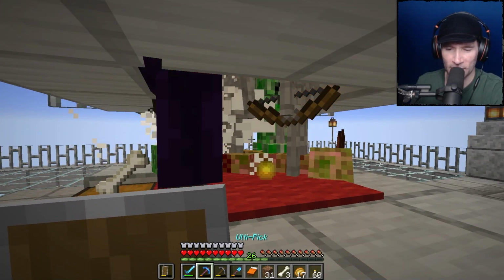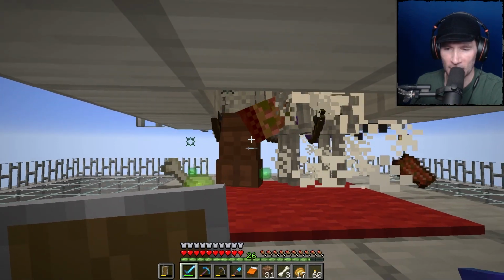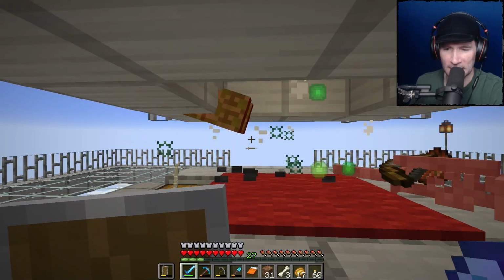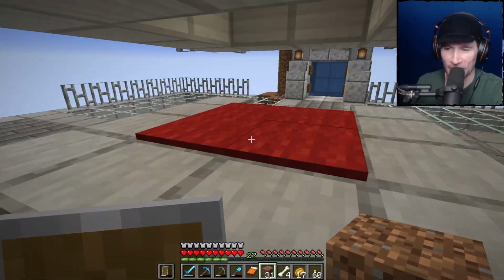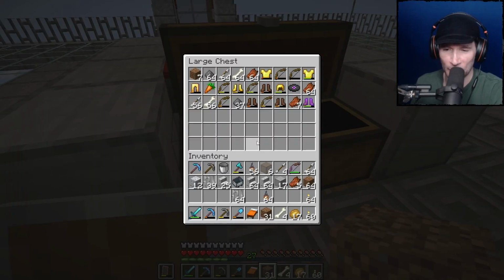Oh, stupid witch. Witches never die with your fist. You actually have to hit them with a sword. Okay, I'm going to get everybody here. Ugh. I'm really nervous about the creepers now. I'm just not sure if I can trust that they're not going to blow any of this stuff up. It always worked before, but it's not working now. Or it hadn't been working.